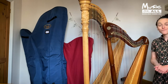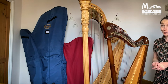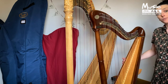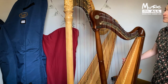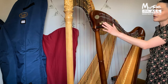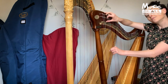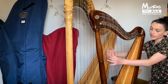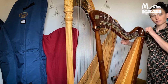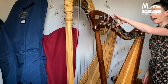In the UK there are two main types of harp, although harps come in all sorts of shapes and sizes all across the globe. Here we have a lever harp or a folk harp — this is a slightly smaller instrument and it might well be what you would start playing if you started to learn the harp. It's called a lever harp because at the top of the strings you can see there's a series of levers that we can put up and down, and that changes the notes. I've got 34 strings and each of those strings can be two different notes depending on where the lever is sitting.